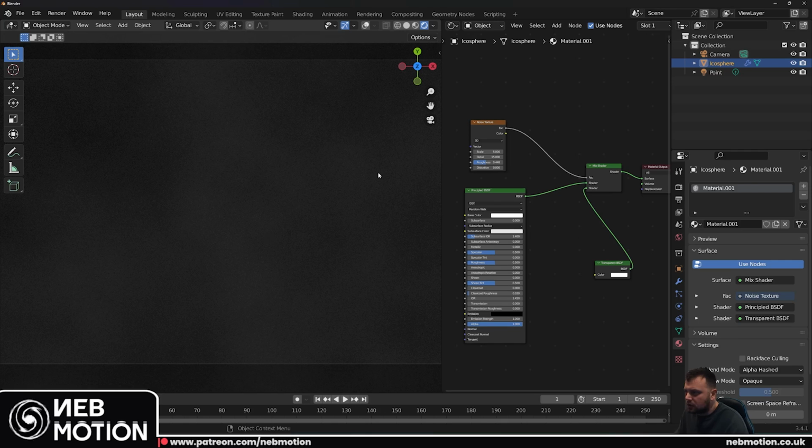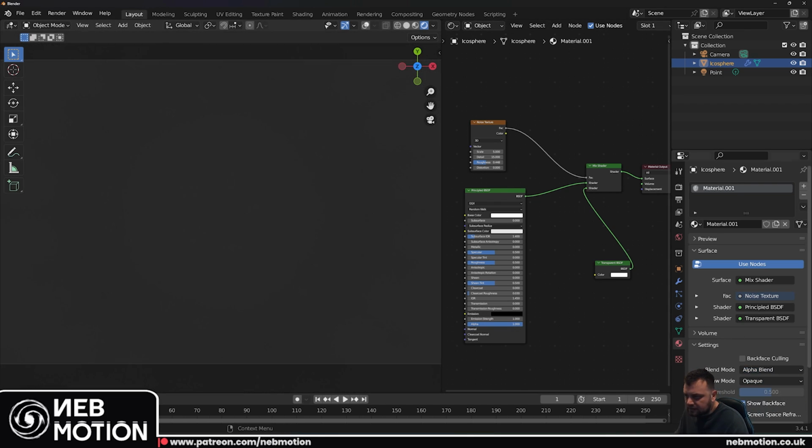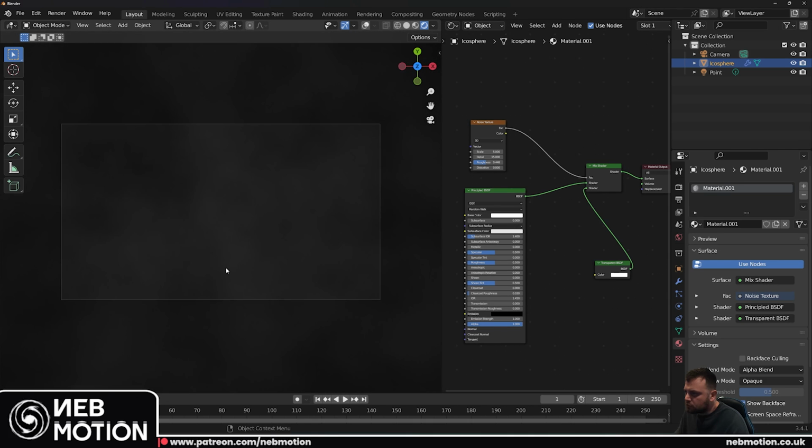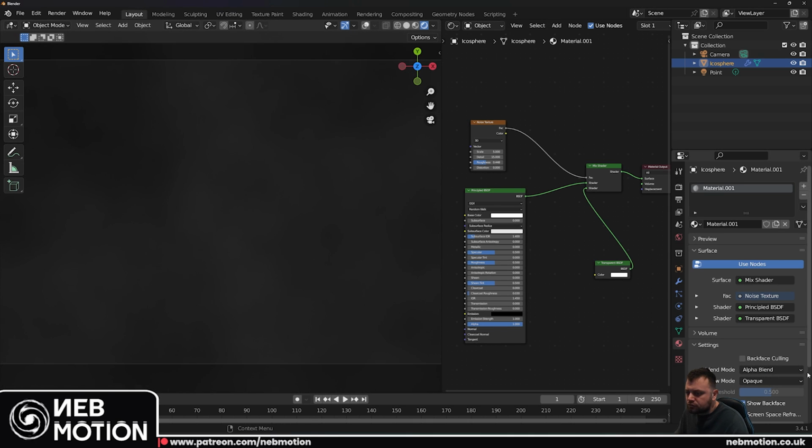One thing I'd say as well is the reason we're getting this grittiness is because we're using the alpha hash blend mode. What I was saying about the different blend modes, they're just two ways of calculating the transparency. Alpha hash uses a noise-based calculation, whereas alpha blend will look a bit smoother. They both have different use cases, really. Sometimes it's better to use alpha hash, but in our case, we're going to be using alpha blend. So you'll see we're getting a lot more smoky look now.